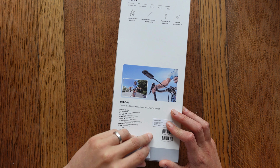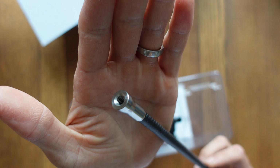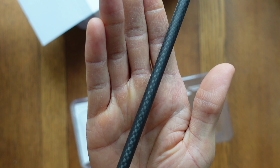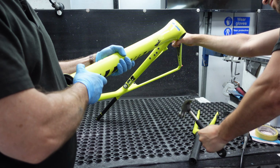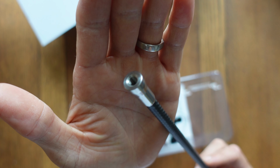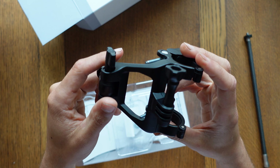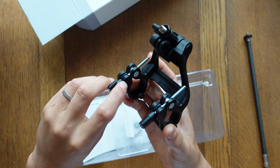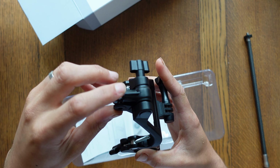The first thing that caught my eye when I opened the box was a carbon fiber rod that holds the camera. Now as we know from countless carbon bike videos, carbon fiber is super strong and lightweight. This mount makes use of both of those qualities. The bar mount itself looks like something straight out of Mad Max, which I'm totally here for. There's plenty of adjustability, so I'm excited to see how it performs once installed.